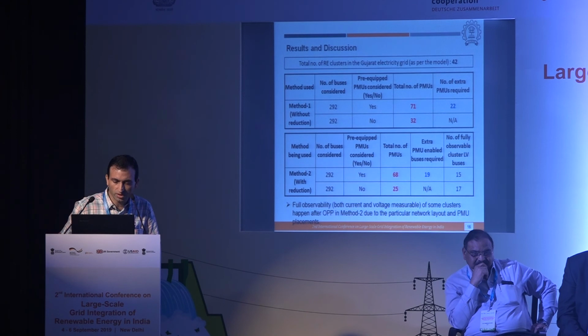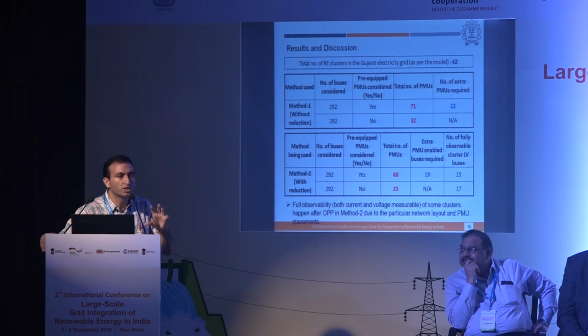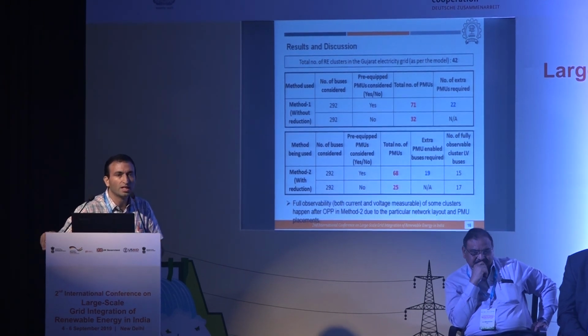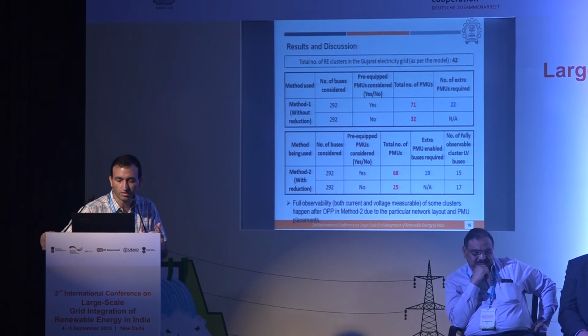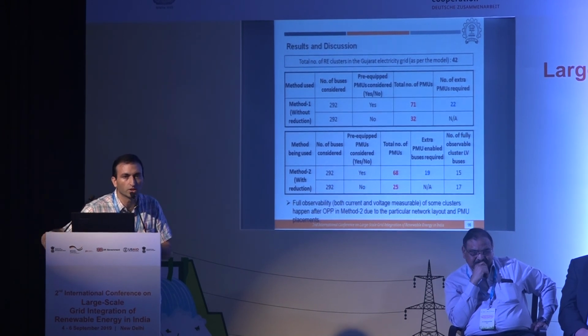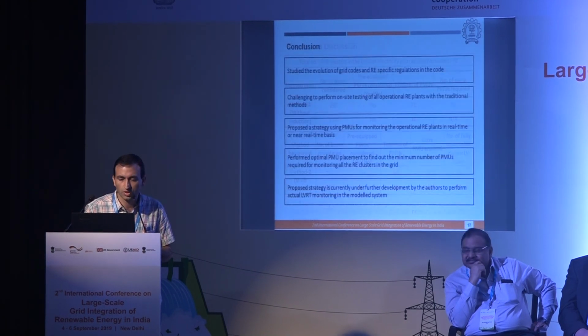Similarly, if you see the next one, where we used the reduction technique, we actually retained only those buses where we have PMUs in the system, and the remaining grid we reduced to a lesser number of substations, which helps us to easily assess the performance monitoring of these renewable energy plants. If you compare the two tables, there is a lower PMU requirement in the second case, where we are using the reduction approach, compared to the first, where we don't use the reduction approach.